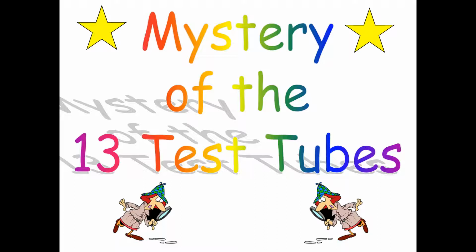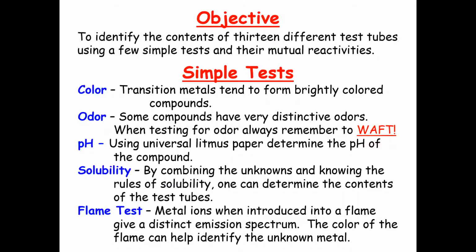So just to make it a little interactive, the title is given as the mystery of the 13 test tubes. The objective of this lecture is to identify the contents of 13 different test tubes using a few simple tests and their mutual reactivities. The assignment here is that you are given 13 test tubes and you want to perform different tests to identify what kinds of elements, what kinds of salts and what kinds of ions are present.